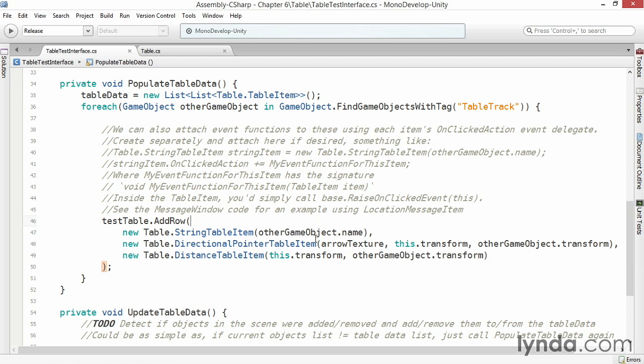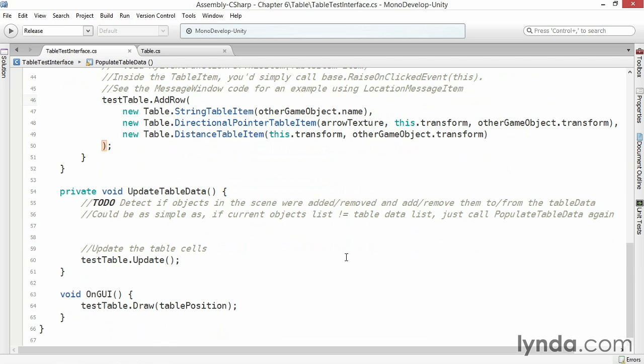The row is going to consist of the object's name in a string table item, a directional pointer table item using an arrow texture, the transform we have this interface attached to, along with the transform of the table track item, and a distance table item that will include the same. Updating the table data, we'll simply call our test table update to update all the code inside each cell of the table. Let's take a look at this in Unity.